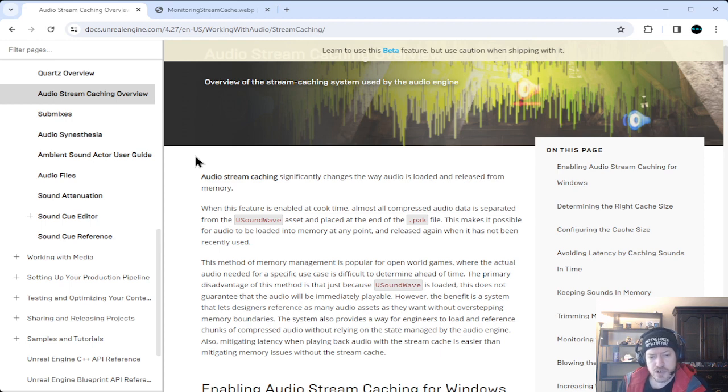It's popular for open world games, but you can still use it for other games as well.